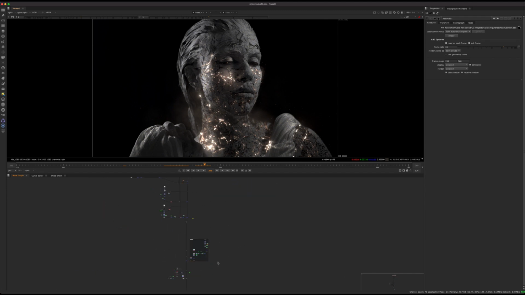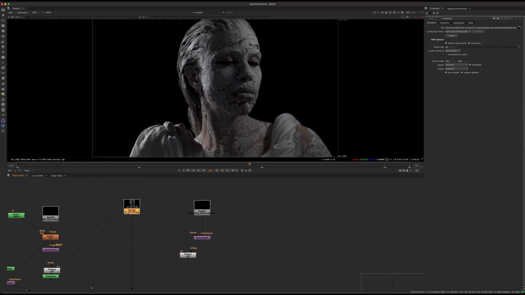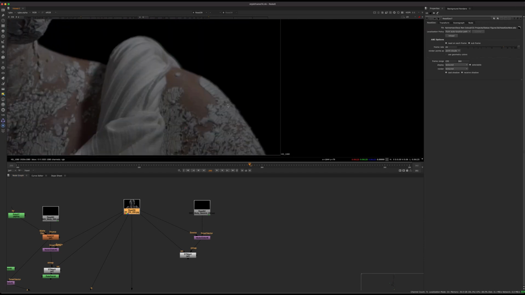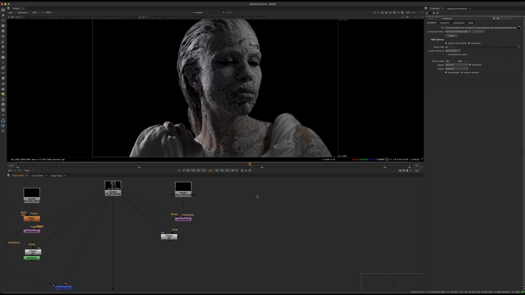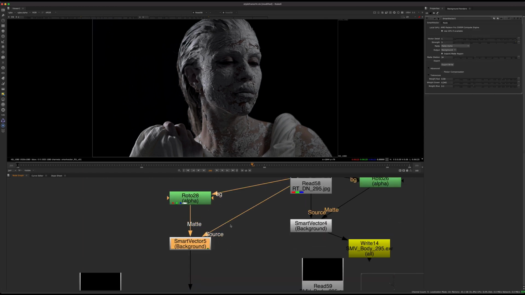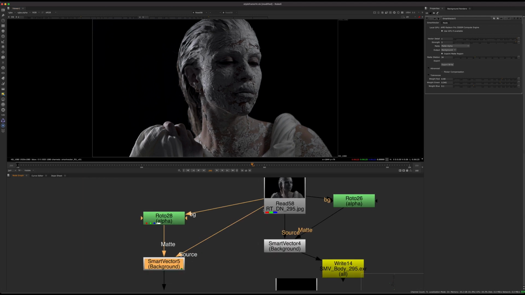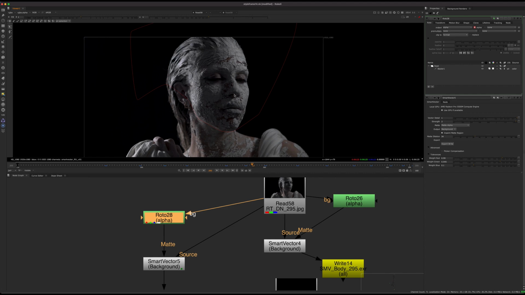Now I'm going to talk about the Smart Vector part briefly, just how we can go about creating it, and then I'll talk more in detail a little bit on how we can extend it, like I was showing in the draw over. So if we look a little bit closer at the smart vectors and how this is done, there's actually two ways we can go about extending smart vectors. I'm going to explain both ways. I actually used both methods in this particular shot because I was getting different results.